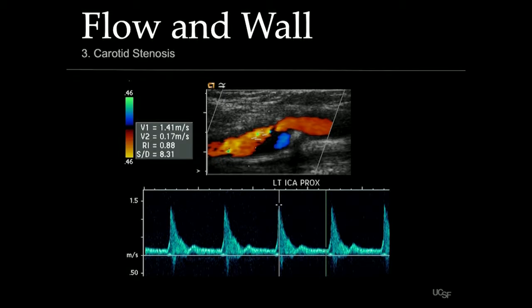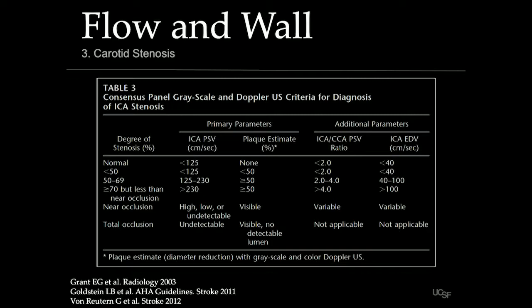In this case, it's a little bit more than 50%. You look at the downstream acceleration, here 141 centimeters per second. You turn to that table on the wall, and the plaque offers something, but the fine-tuning in terms of how you grade the degree of stenosis usually comes from the velocity information, in this case placing it in the category of 50 to 69% stenosis. So just a reminder to everyone that flow imaging is used all the time clinically with ultrasound. It's fast, it's cheap, it's readily available, and it's a good, though obviously imperfect, means of categorizing vascular disease.